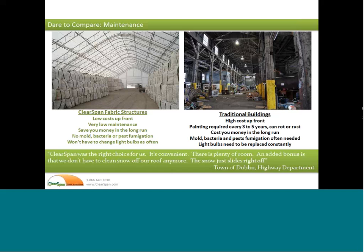And if you see here, there's no light fixtures in our building either here on the left, so no need to change the lights either. So all you're doing is working with the actual product inside our buildings. That's going to save you a ton of money in the long run. Think about the maintenance in this building on the right. You've got a wood barn that you've got to repaint, you've got to resurface, you've got to replace rotting wood. You've got pests and things that are going to hide in that building. Pests tend to hide in dark, moldy places. There's no dark spots in our buildings. It doesn't get moldy. It's just not an area where pests, rats, rodents, insects are going to try to stick around. They're going to be in that building on the right.